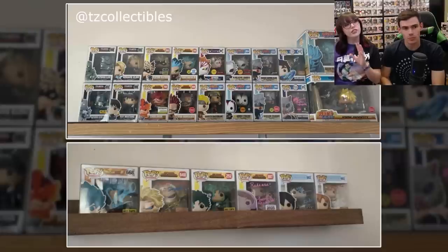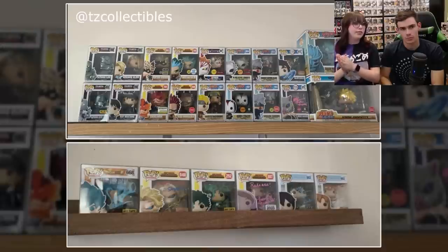I'm trying to think of the differences between the last two collections we saw versus this one. Those had a lot more pops. So I'm trying to think, if this one was bigger, would we be deducting the same kind of points as the other one? And I don't think so, honestly, because the way you have them stacked looks a little safer. Well, okay. The one two props ago.